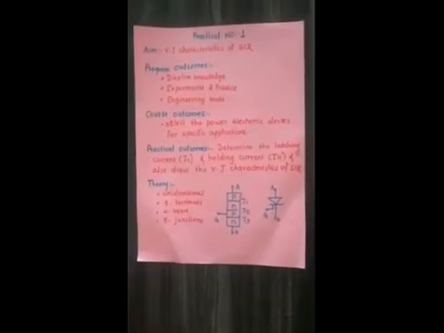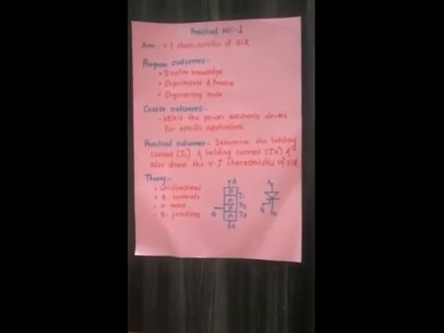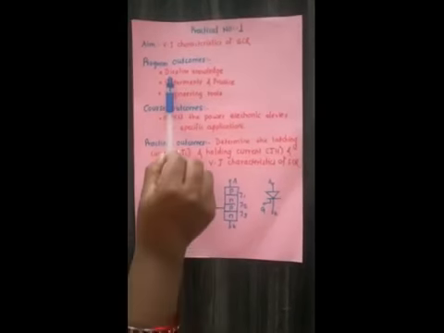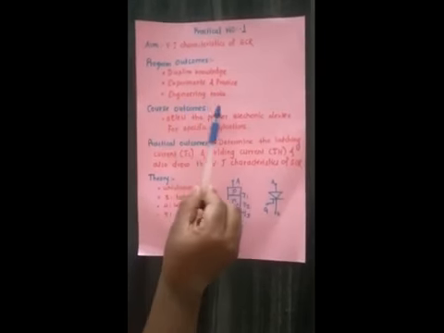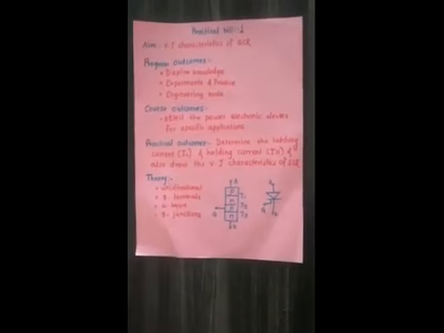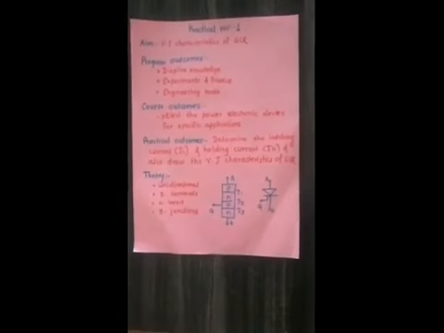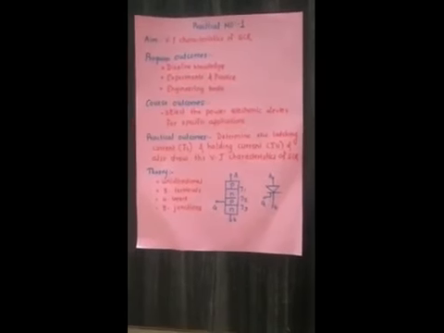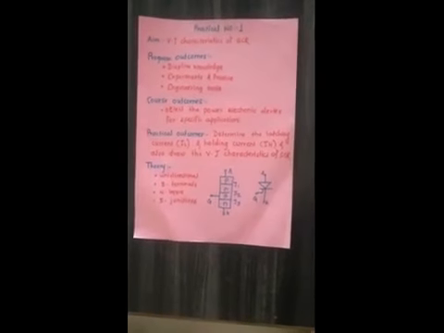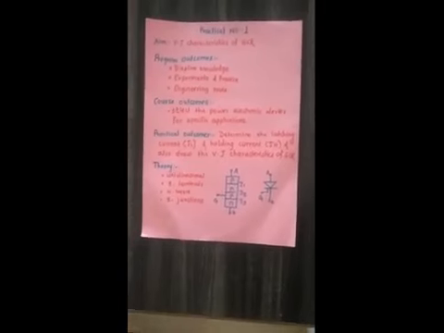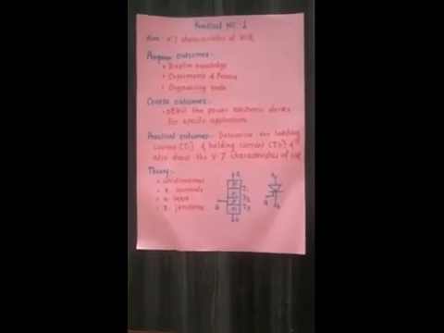Now, what will be the program outcomes we'll get when we study this practical? First program outcome is discipline knowledge, second one is experiment and practices, and third one is engineering tools. Now, what is discipline knowledge? First of all, in discipline knowledge, you will get the knowledge of how to apply the electrical engineering knowledge to solve the breadboard based electrical engineering related problems. It may be breadboard, it may be circuits, or it may be different kits also.